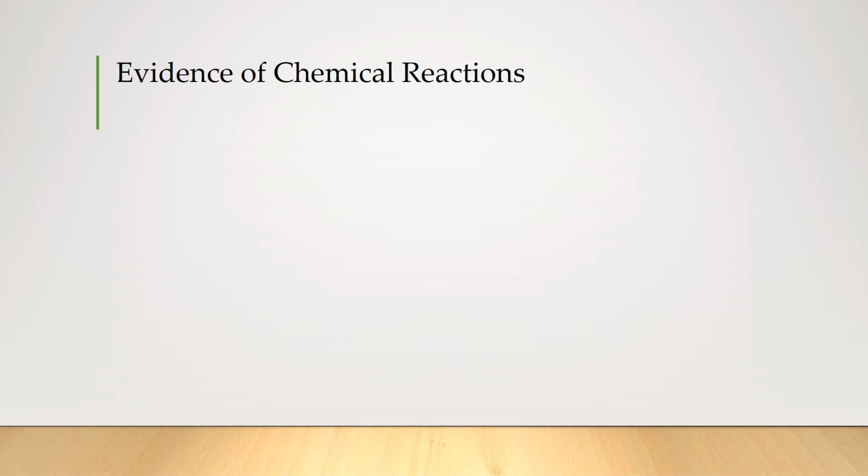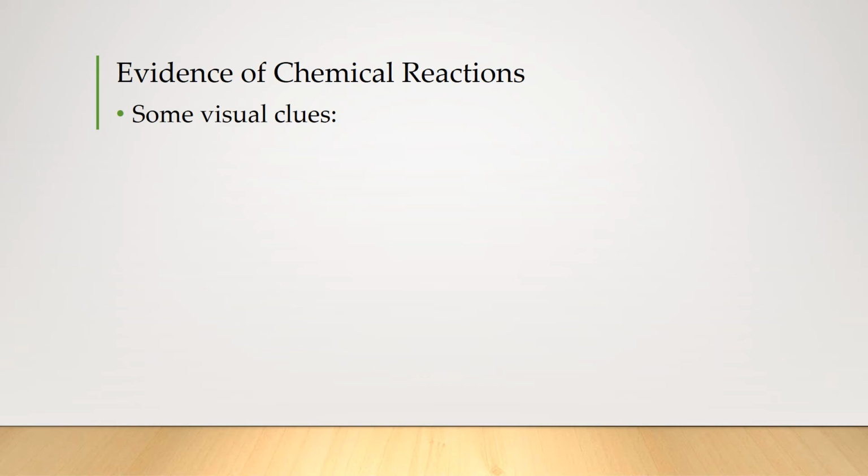We are going to look at some content from Chapter 7 right now. What we're going to look at is, first of all, how do we know if a chemical reaction has happened? And then the biggest thing that we're going to accomplish today is to learn how to balance an equation. Basically what that means is we have to have the same number of atoms on the left as we do on the right, but we can't do things like change formulas to make that happen. So let's talk about, first of all, how do we know that a chemical reaction has happened?